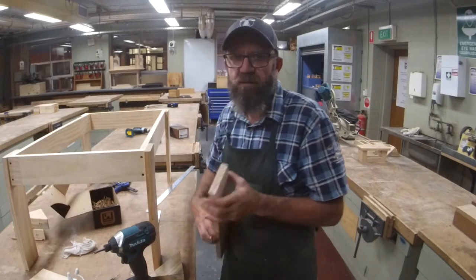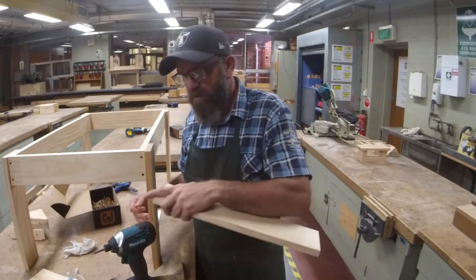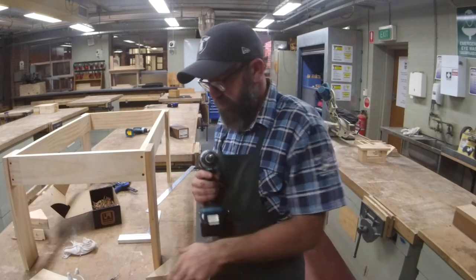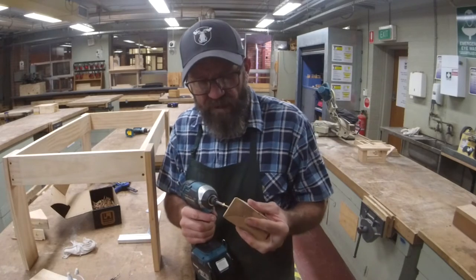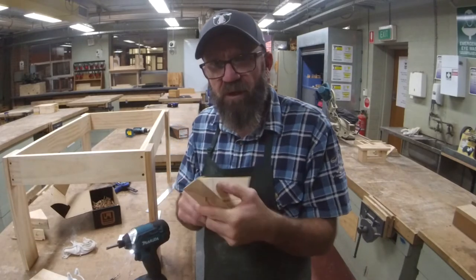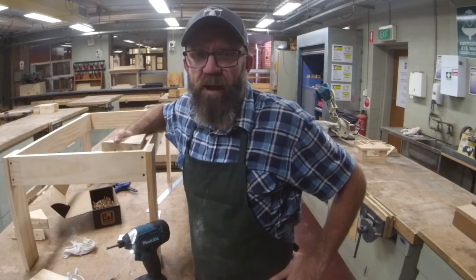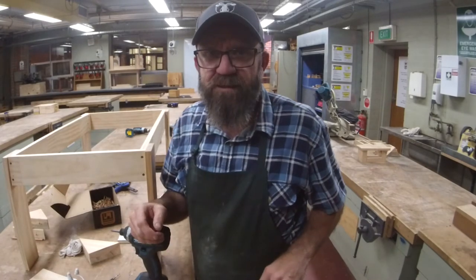And I'm going to show you just a little tip, because I want you to do pilot holes in here, and a little tip with the countersinking bit through the backs of the legs so we can see. And while I've got you, the corner blocks. You know how we drilled our countersunk bits on the angles? With the screws you're going to use, our 42s, if I put the screw where it's going to go, I can see how much is poking out. If I put it on my corner, I can see that that'll be perfect. That gives me about 5 mil grace. Again, glue and screws. That's it, we'll get into it.